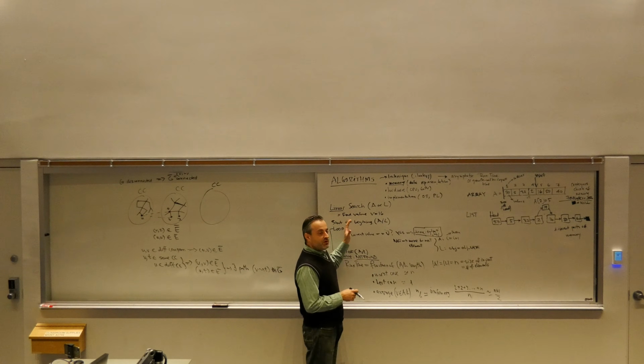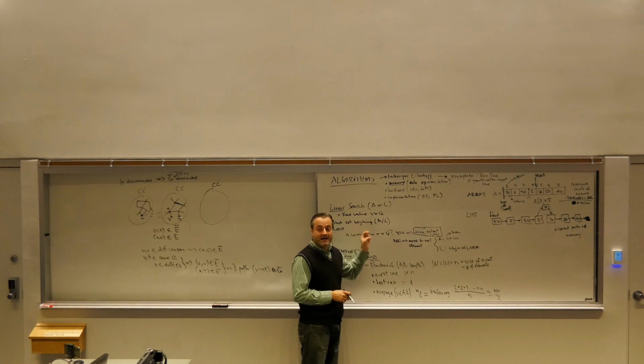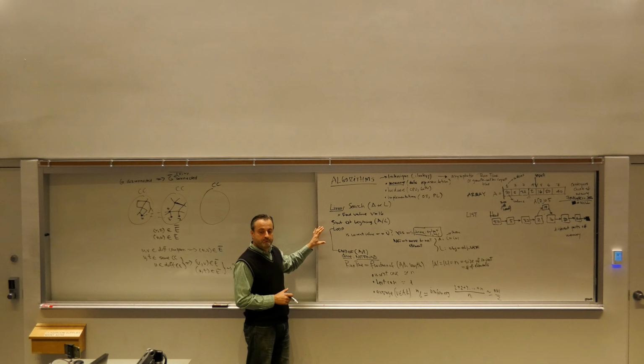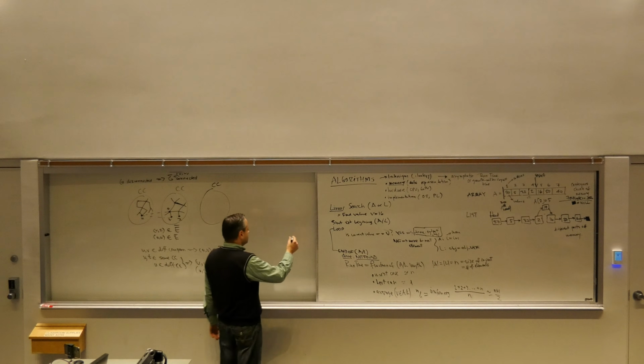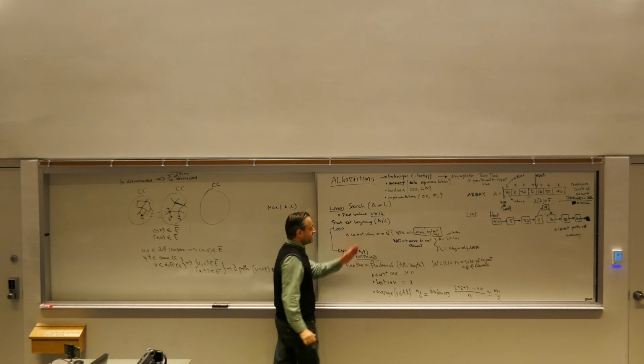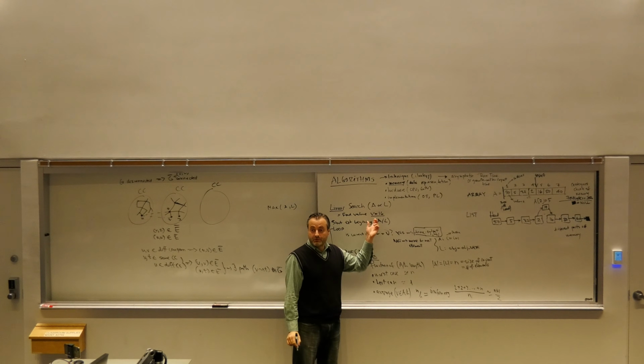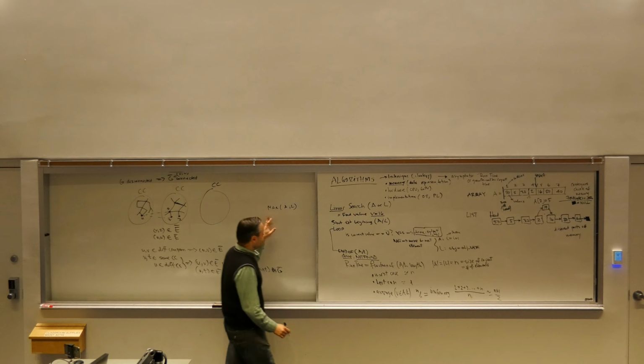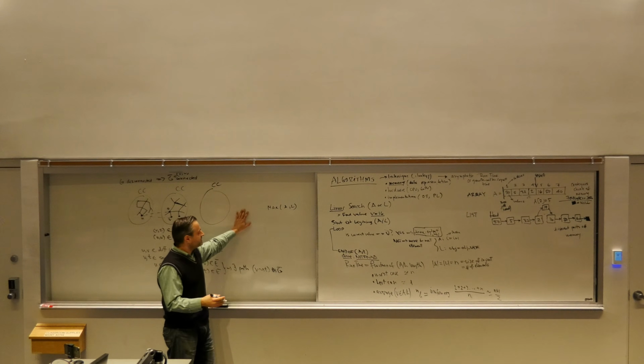How about if I'm looking not for a value, but I want the maximum? Is it the same thing? It's a different algorithm. What's different about it? Yes? You basically have to compare pairs of inputs and then store the one that's bigger. So how do we do that? Maximum of an array or list. I have no value as input. In the linear search algorithm, I am given a value: find this value. In the maximum, I am not given any input, so how do I proceed?